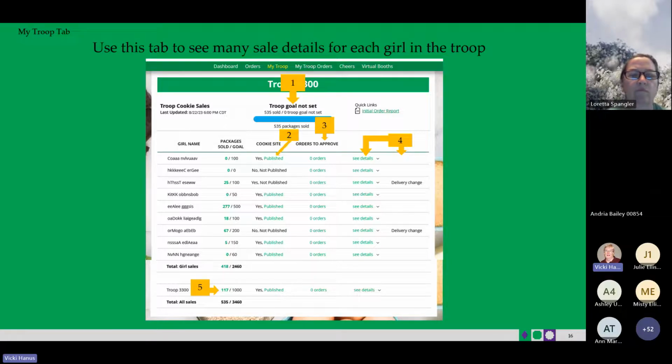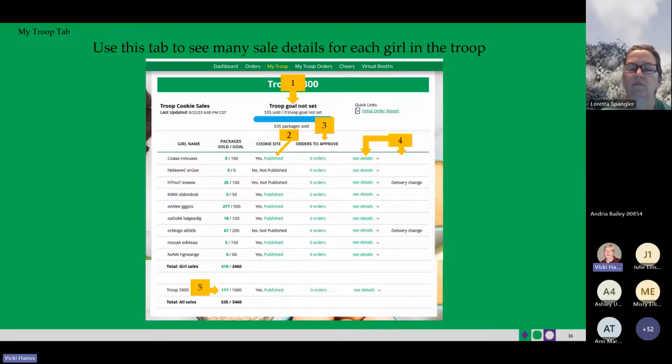And by clicking on the see details, it will bring up details on the girl, her orders, her email marketing to customers, and if her parent has turned off delivery or any varieties. You may also see a delivery change note if any family has turned off delivery or cookies.